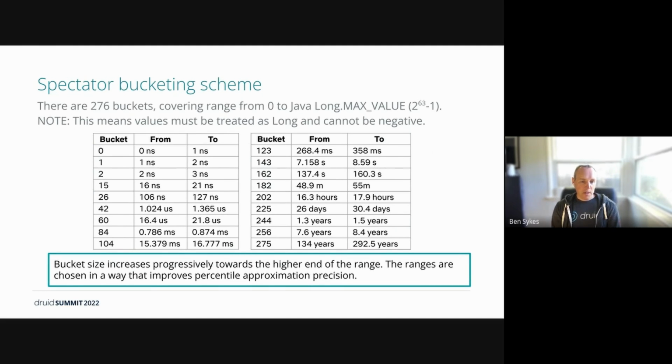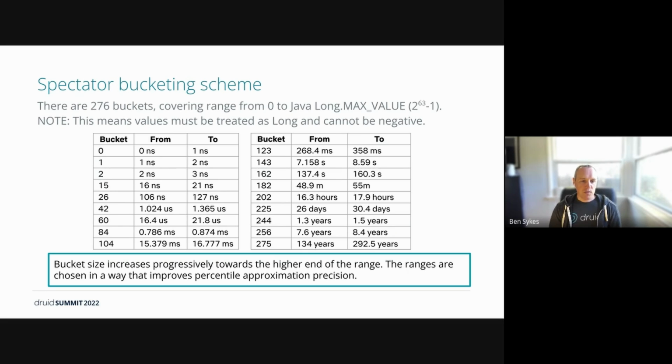We use the Spectator bucketing scheme. This comes from an internal in-memory time series database called Atlas. We borrowed the same scheme for the primary benefit that someone else has already done the research to say that these buckets are accurate enough, but also it works with all of our existing internal tooling, which makes the transition from the Atlas dataset to the Druid dataset seamless to most of our users.